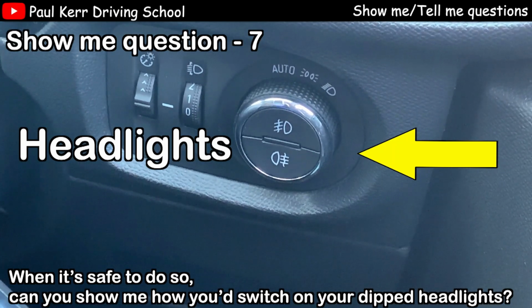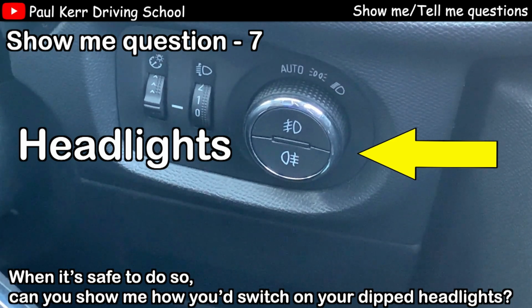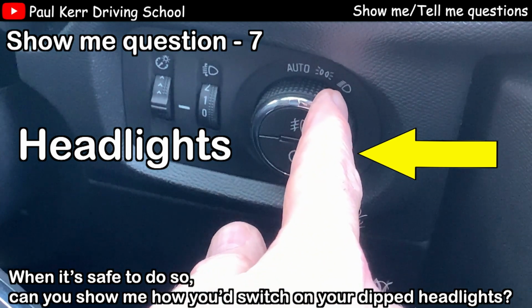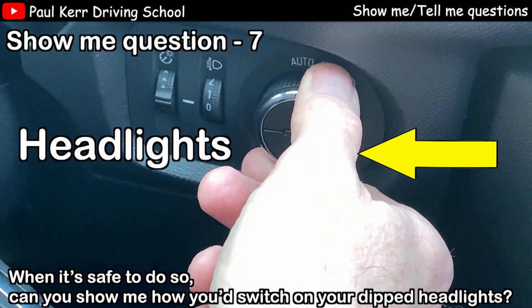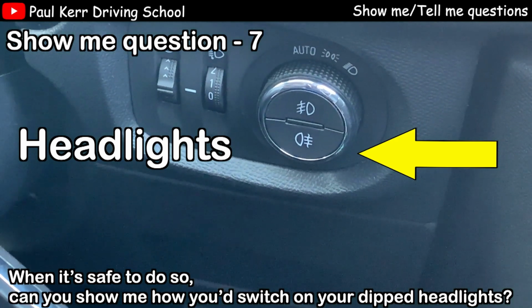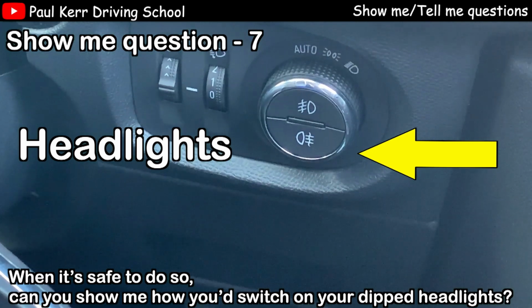Okay, finally we're moving on to the light switch. As you're driving along, the examiner will say to you, okay, when it's safe to do so, I'd like you to show me how to turn on the dipped headlights. On the Corsa, the light switch is just here, and we turn it 2 clicks to the right. 1, 2, our dipped headlights are on, and then a moment later, we'll turn it 2 clicks back to the left, which will put it back on the automatic setting.